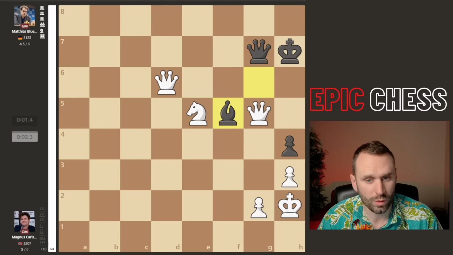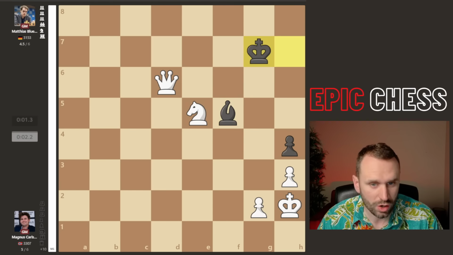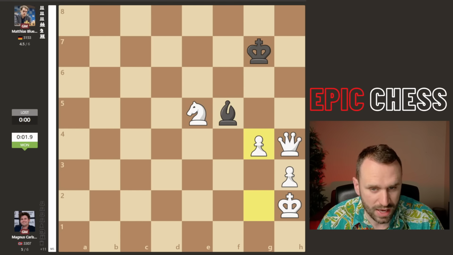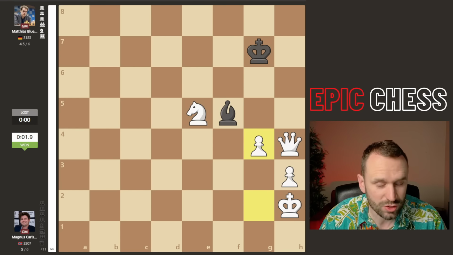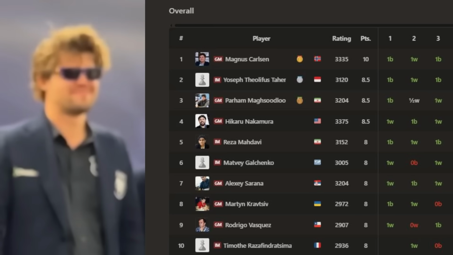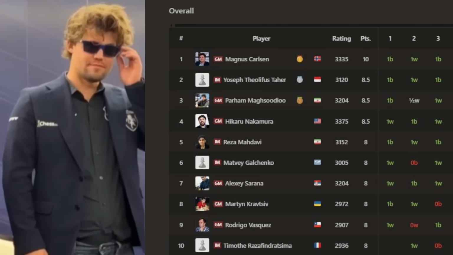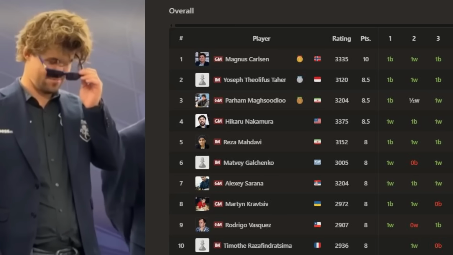Doesn't matter if you've got a winning position, if you lose on the clock. This was the game, scrambling, and Magnus, better the entire game, does get the job done in the end here, winning on time as well as on the board, and he dominates the field, 10 out of 11. Hope you enjoyed this battle.